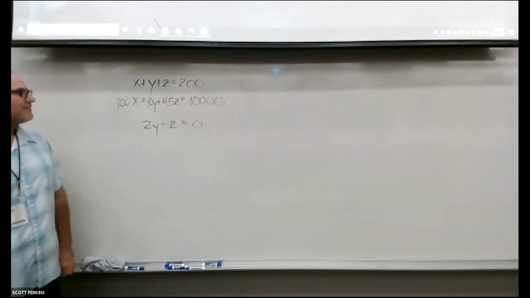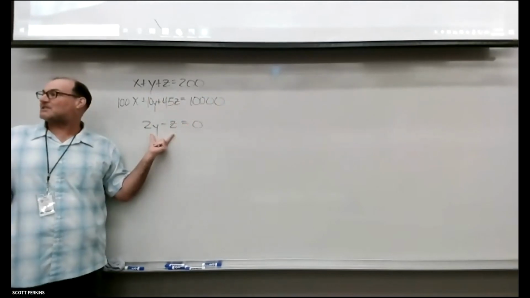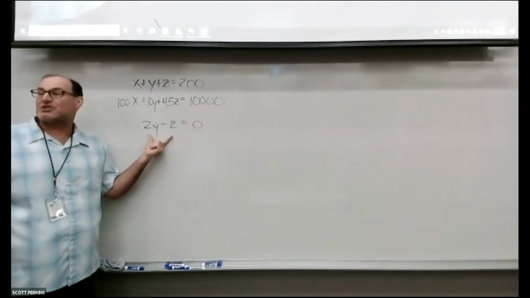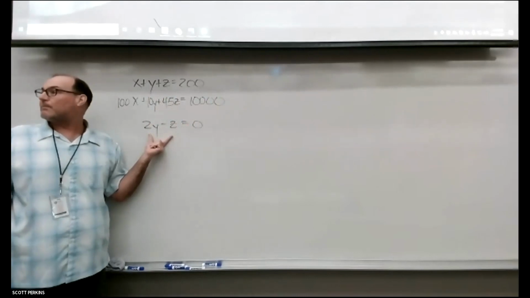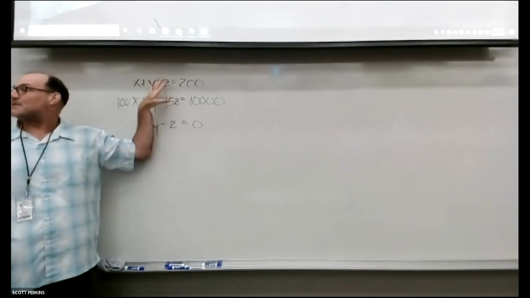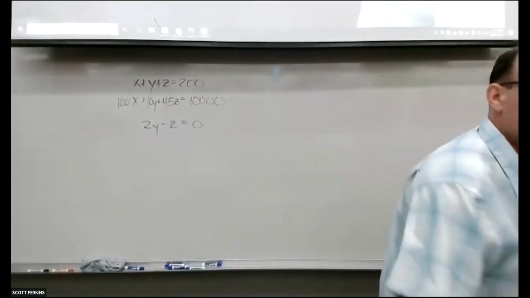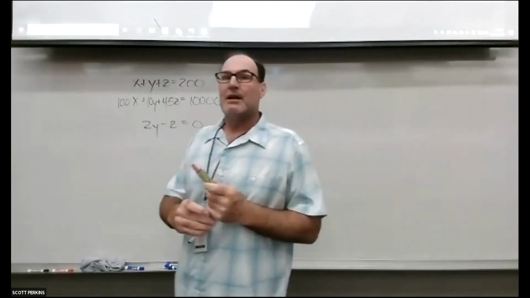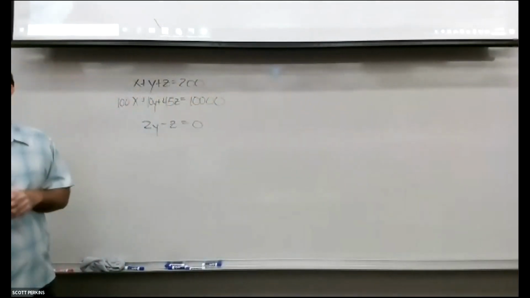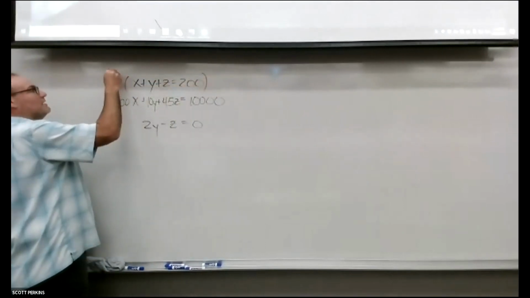Some advice I gave you when solving systems last time is take advantage of the fact that the bottom equation's already missing the x value. So what I'm going to do is get rid of the x value of these 2 equations, and I save myself a step. So what do I need to do to which equation to get rid of the x values up top? I need to multiply this one by negative 100.